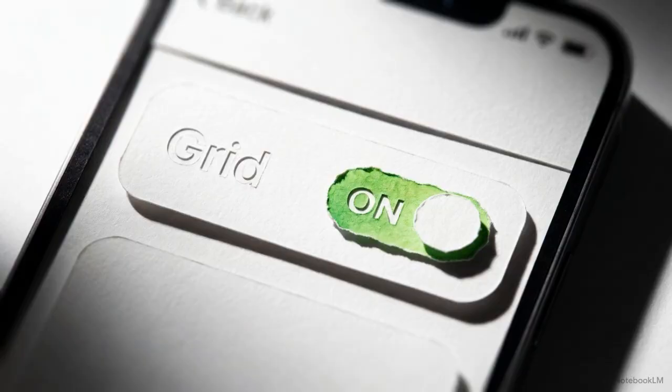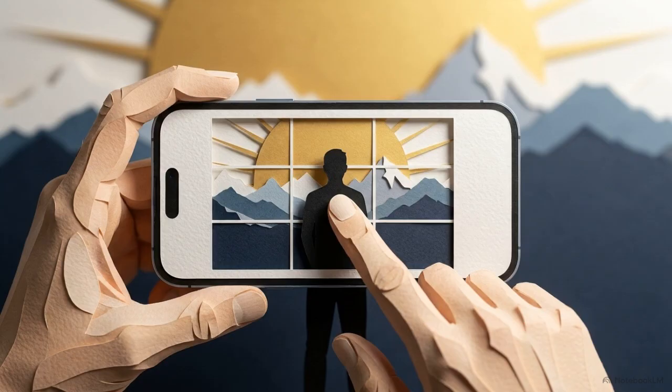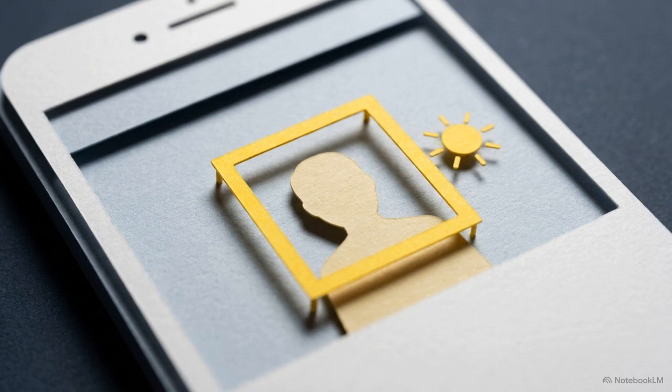Open your camera settings and toggle the grid feature to the active position. This places a transparent grid over your screen, giving you a physical guide to align your shots. Next, take control of the focus. Instead of letting the phone guess what to look at, tap the screen directly on your main subject. This locks the sensor's priority exactly where you want visual clarity.